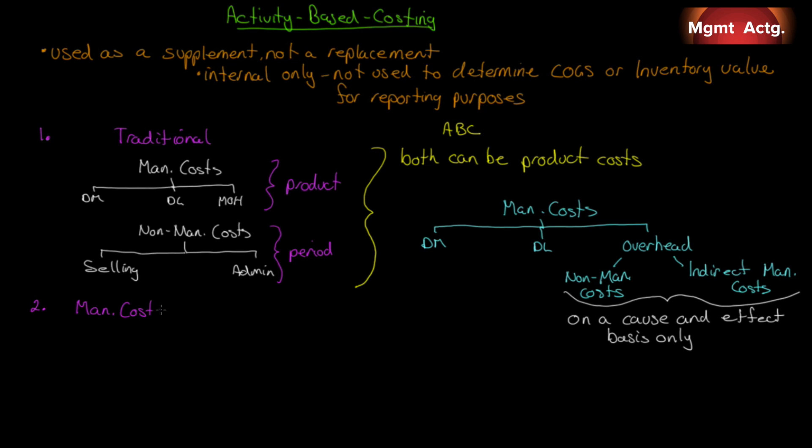Manufacturing costs under our traditional system, 100% of these manufacturing costs were assigned. So when we incur actual overhead expenses, we allocate those overhead expenses to jobs or departments, et cetera. But they all get allocated.